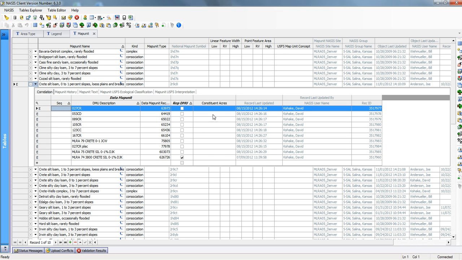The Constituent Acres is a column that was historically used to track the number of acres of individual map units, and as we combine map units, the total number of acres. It is not used frequently at all in the update process, so I really wouldn't be too concerned about it anymore. It had its purpose, but for now it's not used that often.